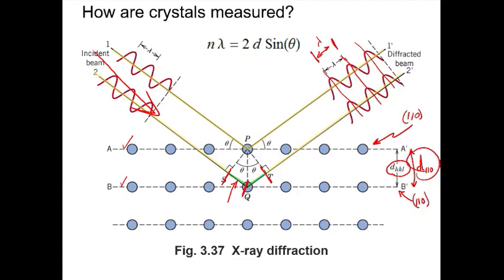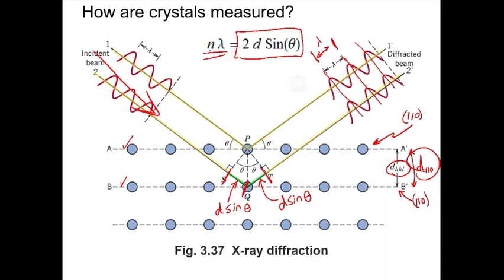Well, given the D spacing, that's D sine of this incident angle theta, just from the geometry. And then this outgoing extra piece is also D sine theta. So what we want is that total distance, which is 2D sine theta, to be a multiple of the wavelength, lambda. That's the condition for diffraction. If we have a different set of planes with a different D spacing, then we will get a different angle for those.